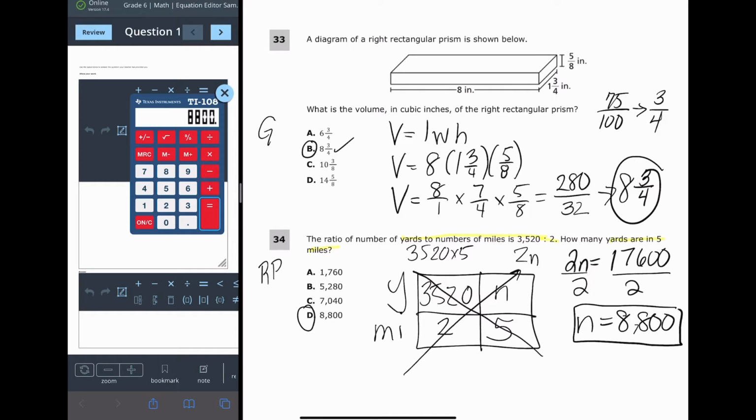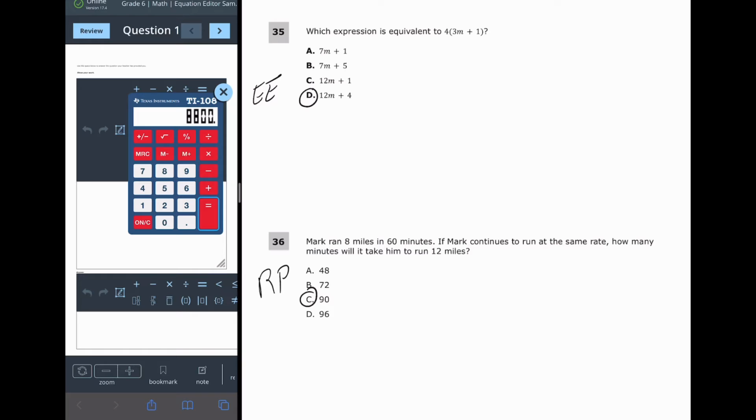So here I didn't choose to make a multiplicative process because I can't have a full number that multiplies 2 to 5. It would be a mixed number. So I decided to use my cross products. But hit pause and jot this down if you had any error on 33 or 34. To go, we have 35 and 36.